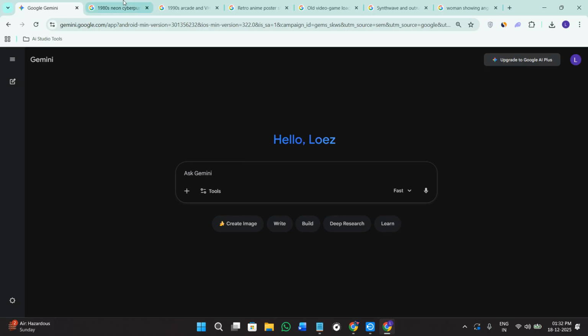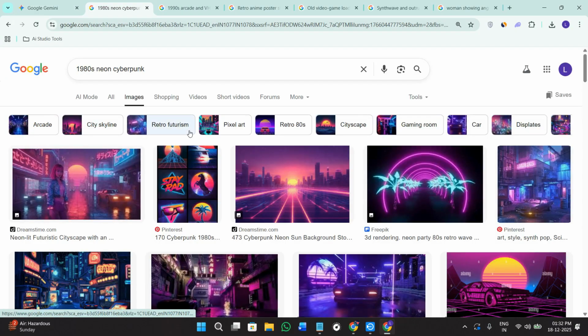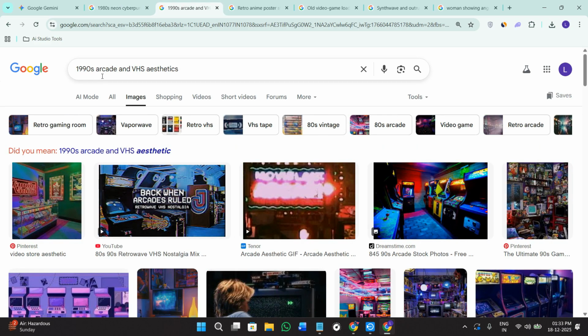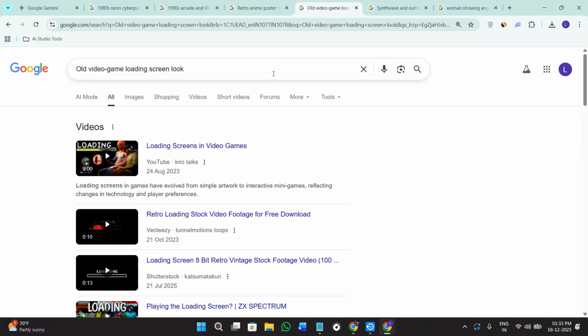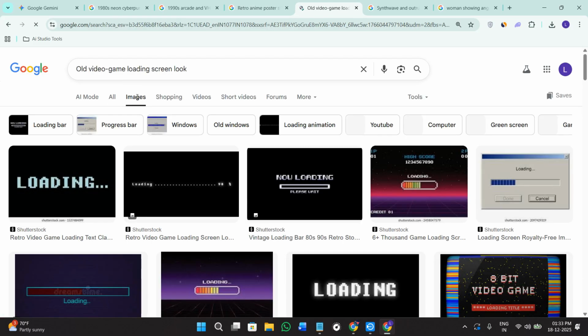Once you are here, we will first move to the most important step, which is defining the retro era. As I've told you earlier, retro is not one single look. You must choose a specific time period or cultural style. For example, some popular retro styles in 2026 are 1980s neon cyberpunk style, 1990s arcade and VHS aesthetics, the retro anime poster style, the old video game loading screen look, and synthwave and outrun visuals.